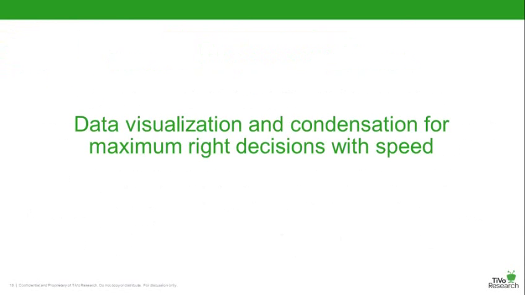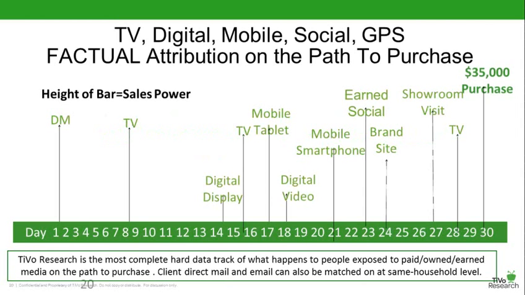And then how do you show management the results so that you get fast decisions, right decisions, and you get some early wins where within a short period of time you're able to show sales increases with no increase in media spend, and with a very, very small relative investment in research, matching and analytics, where you might spend $50,000 or $150,000 in this kind of analytics and get millions and millions of incremental dollars. So the path to purchase way of looking at it is one powerful way that helps non-researchers and non-data scientists look at information and get it.